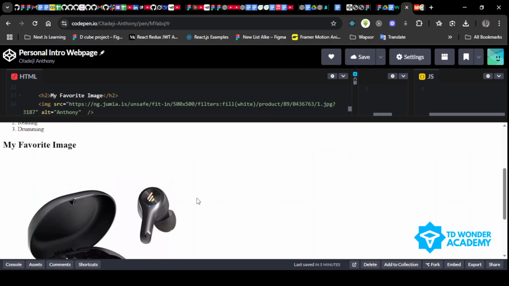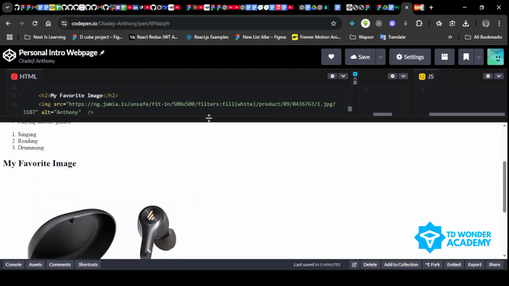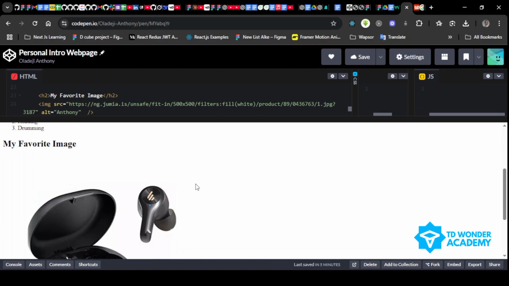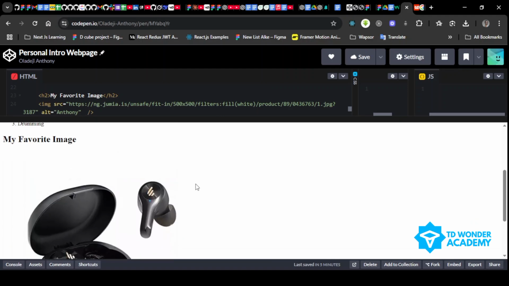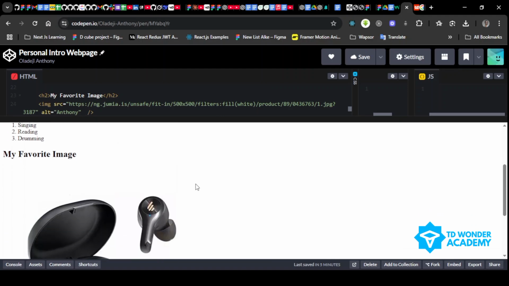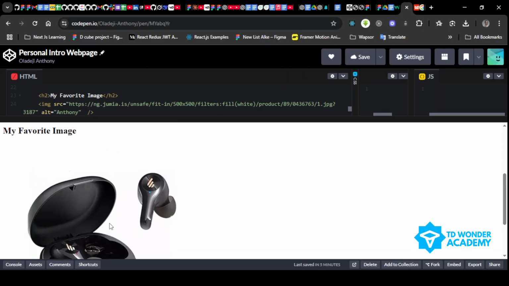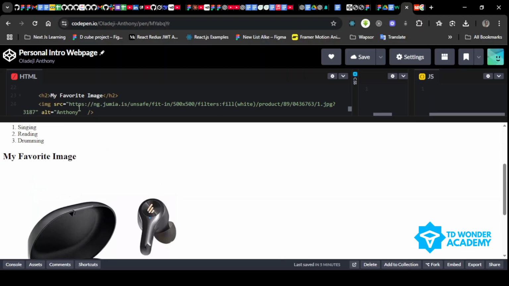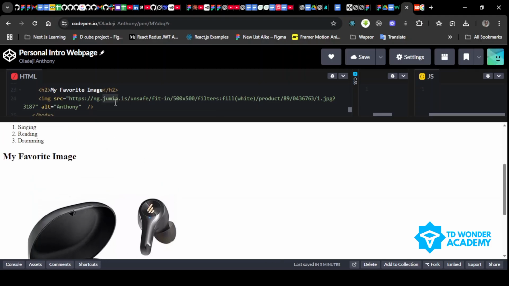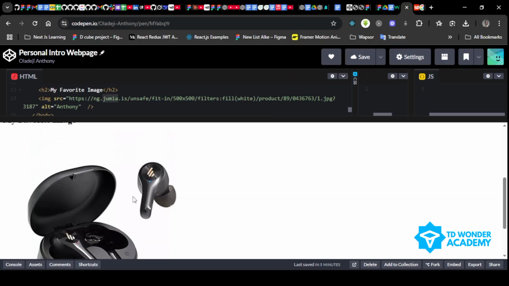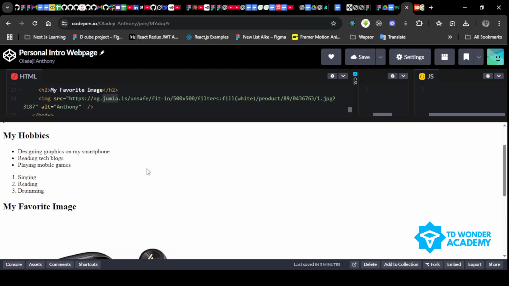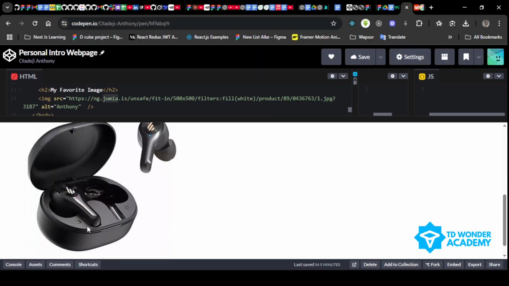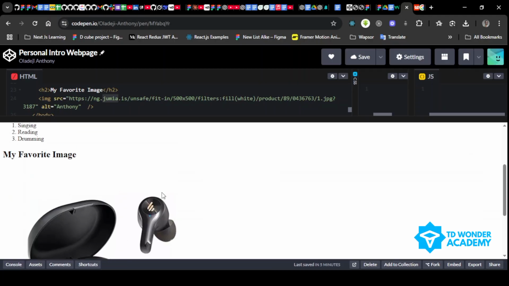Can you see this works? This is an AirPod image. If you have your image URL, put any image or get any image. I'm going to drop a link. This is from the Jumia site. So my favorite image, can you see? AirPod image.